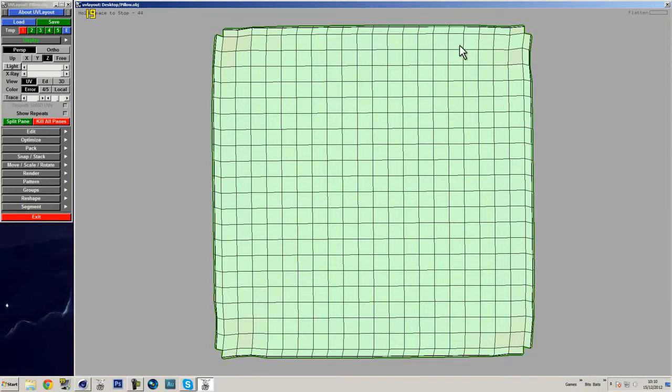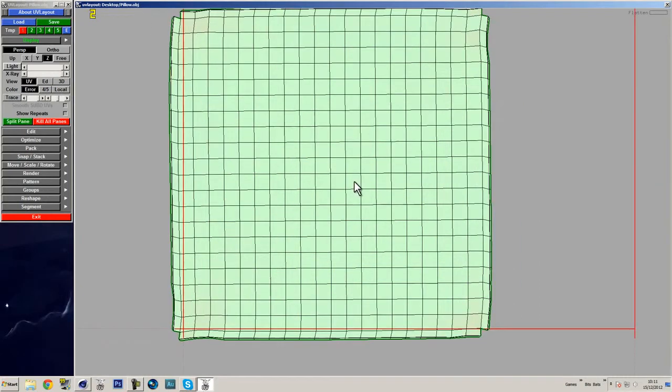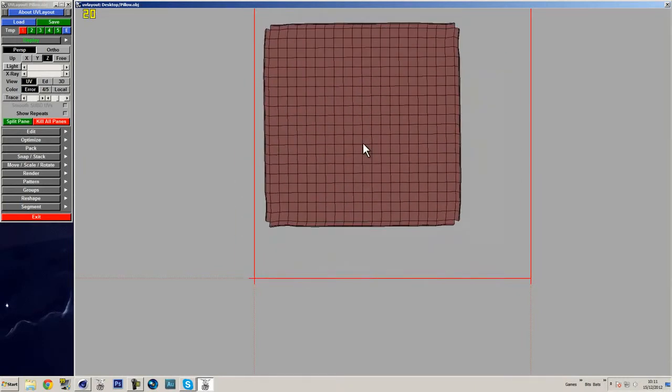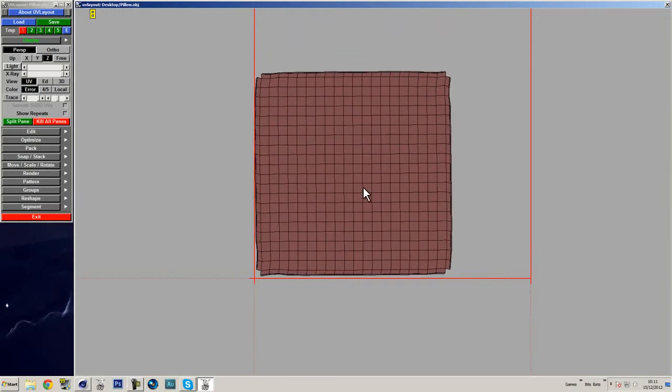As you can see, there's a little bit of a kink here in the line. They're not 100% straight, so it's trying to straighten these out as best as possible, but keeping the actual shape of our pillow. So I'm going to hit spacebar, and that will drop the tool. And there we go. To move this around, hold the spacebar down and click with your middle mouse button, and you can move this around.